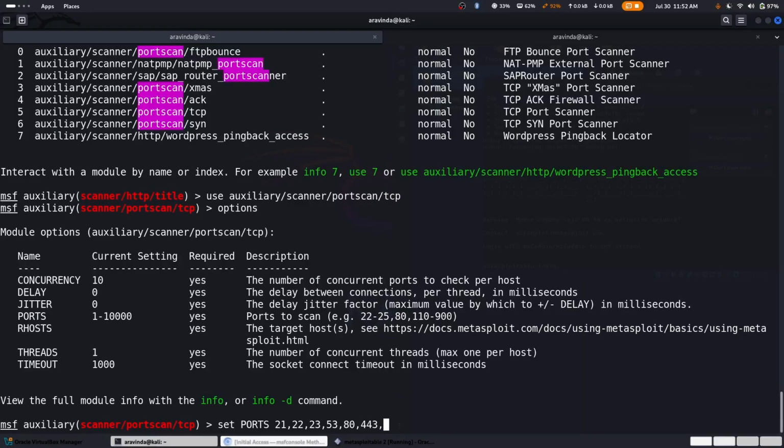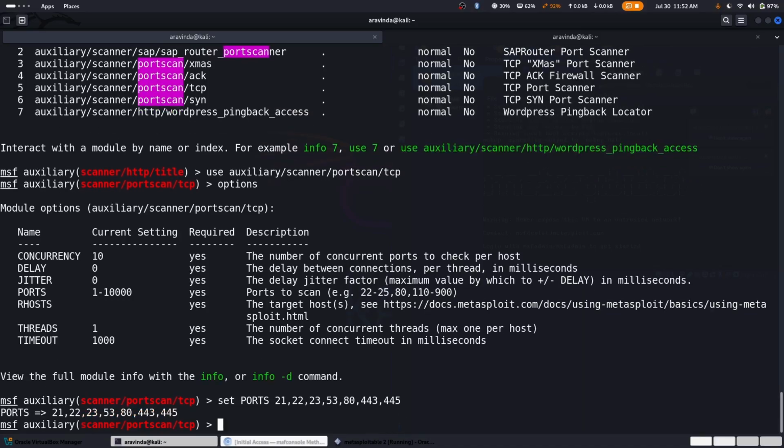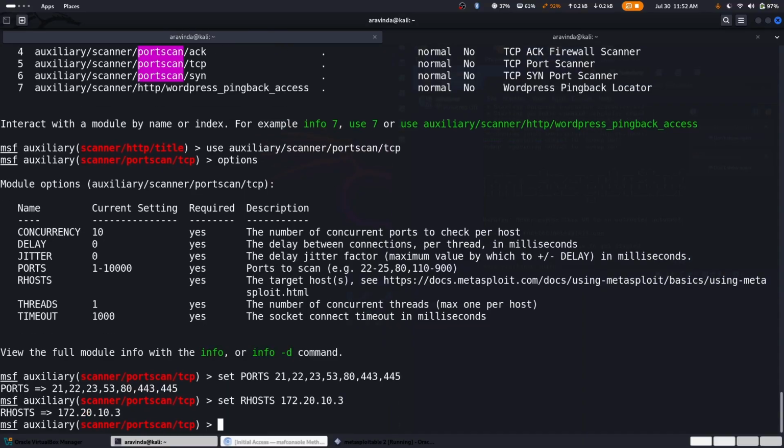So generally you will run it against all the 65,535 ports, but here we set the ports as these particular ports, and let's set the RHOSTS, which is our target host, as 172.20.10.3, which is the IP address of Metasploitable 2. And let's type run and hit enter.